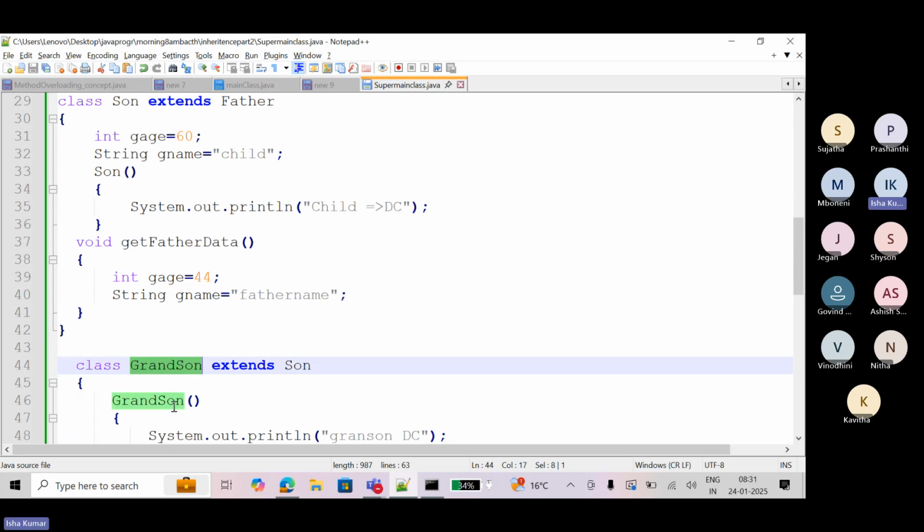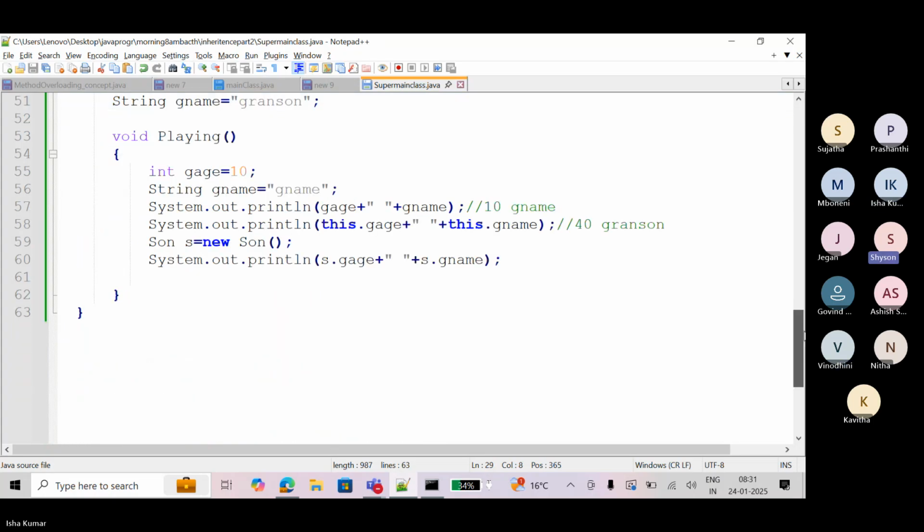And who is the father of grandson? Yes, son. So to access son's property, I have to create object of father. What is the use then of inheritance? So this is not required here.